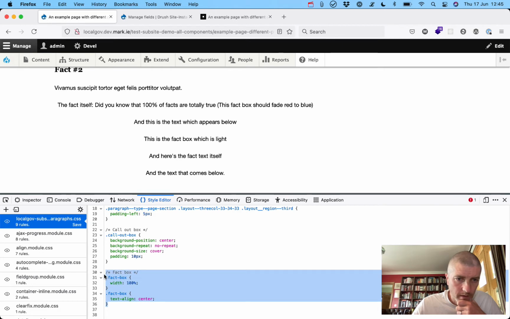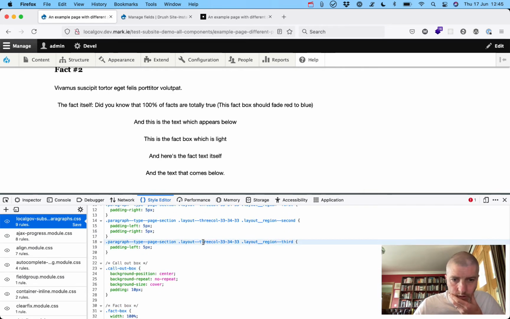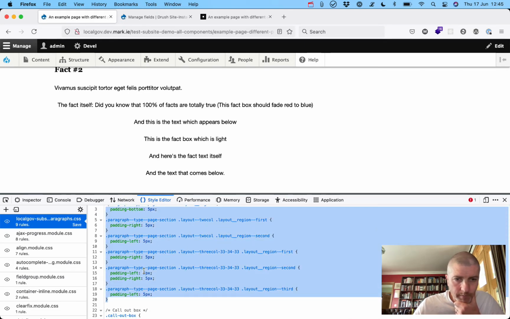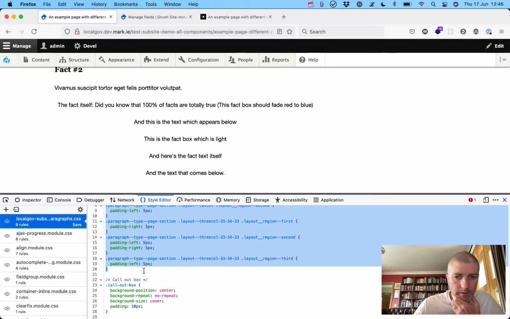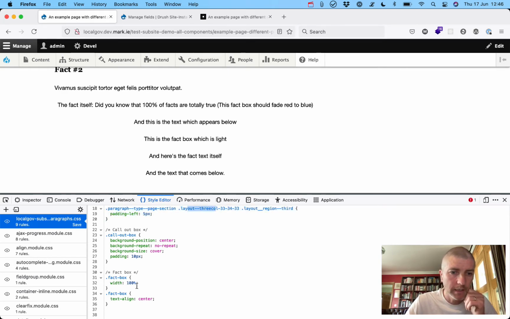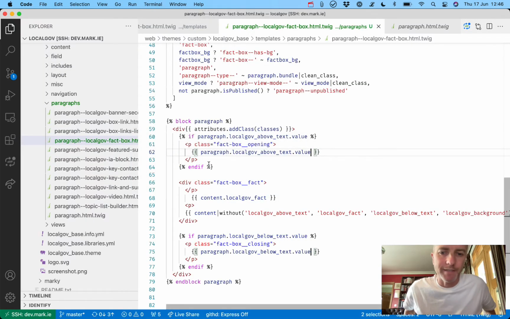That's all we've got. Okay, because I was going to disable this library, but I won't bother now because I can see it's actually also doing things for callout box and layout tree calls and things like that. I think we'll be coming back to visit this, so I'm not sure we want that in here. We might do another screencast on our layout grid and how that can work with layout builder classes like these items here. Okay, so in short, we just don't need to disable that module, but we do need to add a library and start adding some CSS. I think we're ready to add the CSS now.